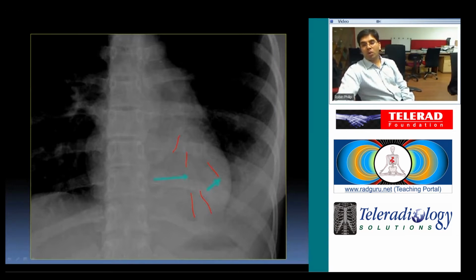In this patient, he came with fever and cough. You can see this homogeneous opacity here. The left hemidiaphragm is obscured. The left CP angle is also obscured. And then there is pleural effusion. So this is a classic case of left lower lobe pneumonia with paraneumonic effusion. Okay. Sometimes there is atelectasis, so you may see the same findings. So you have to correlate with the clinical findings that the patient has got fever and all. So most probably you're dealing with pneumonic consolidation and treat accordingly.